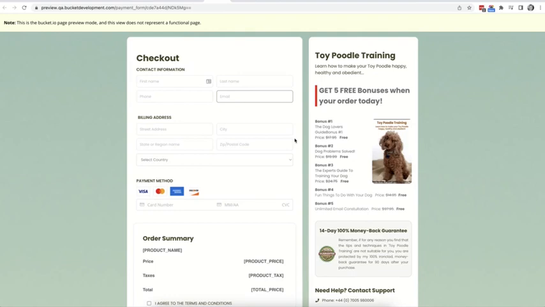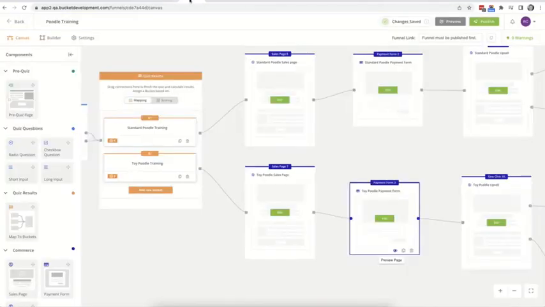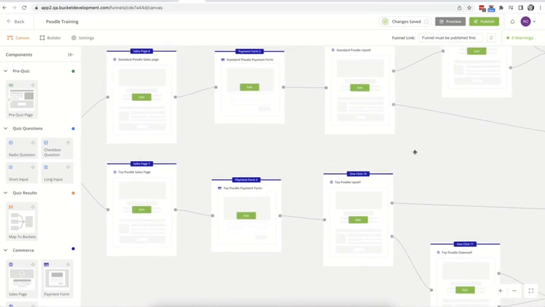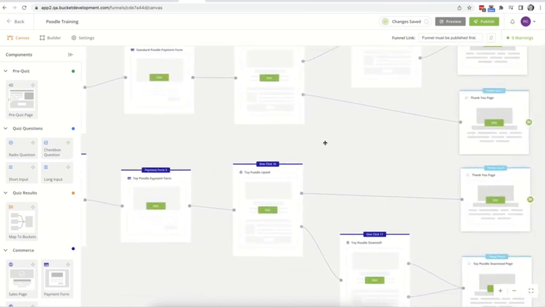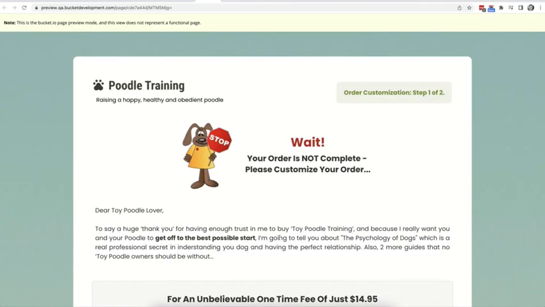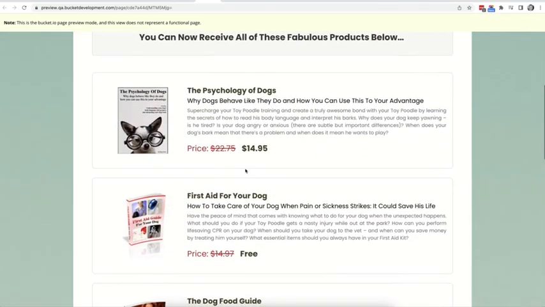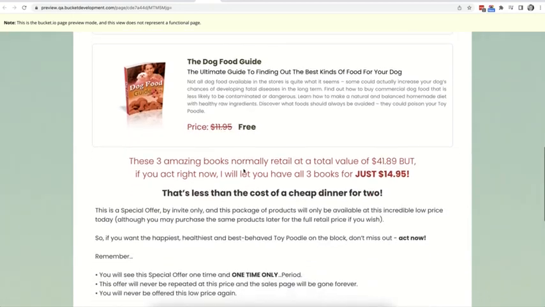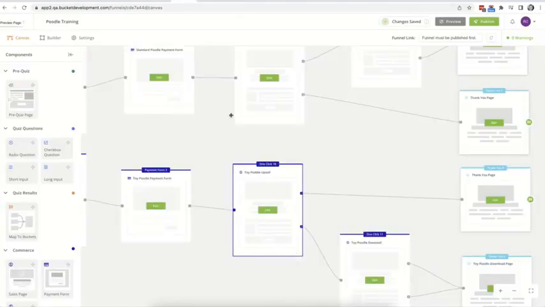We're setting a customized version of our offer, customized version of our checkout process, all based on a person's results. But it gets even better, because from here, you can send people to custom one-click upsells based on the answers they give you in your quiz. So for example, maybe we find out that in the quiz, we have a toy poodle who has a biting problem. What would be a good upsell to our poodle training product? Maybe a bite prevention product that we might sell. So you can put in front of people the right products at the right time based on their combination of answers. You can see right here, here's a psychology of dogs, first aid for your dog, dog food guide, one-click upsell, all based on the quiz taker's answers.